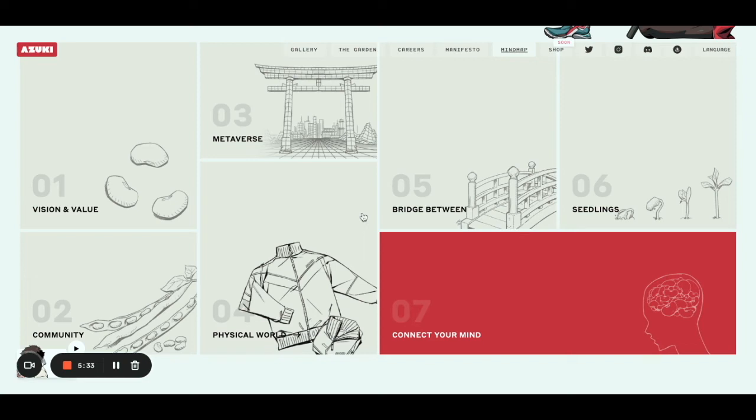That's also a cool thing I really like about them — from the very start they're trying to do something on the technological level. They started with this ERC-721A, a modification of the standard ERC-721 contract, which basically allows you to mint multiple NFTs for the same price as if you would mint one. That was a simple change in the code, but it's big, and their attention to detail is really great.